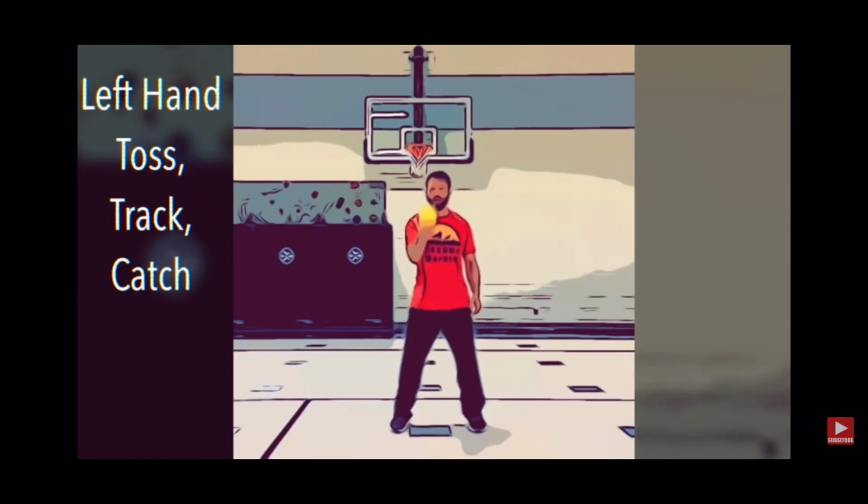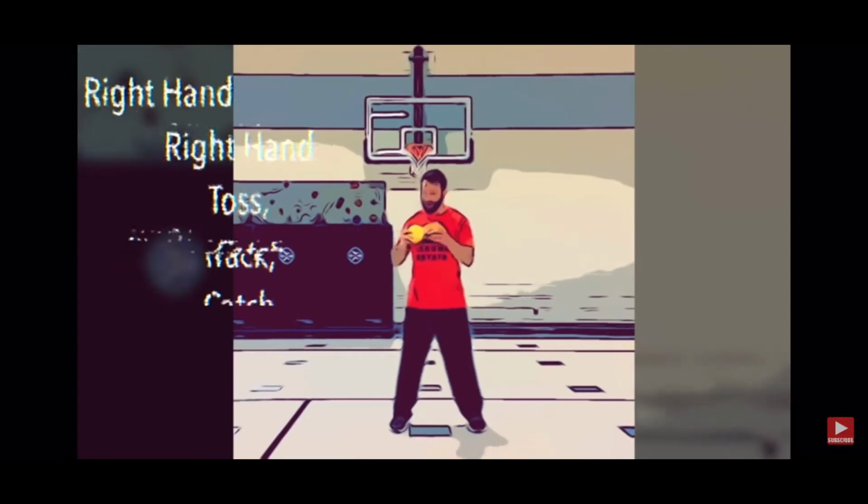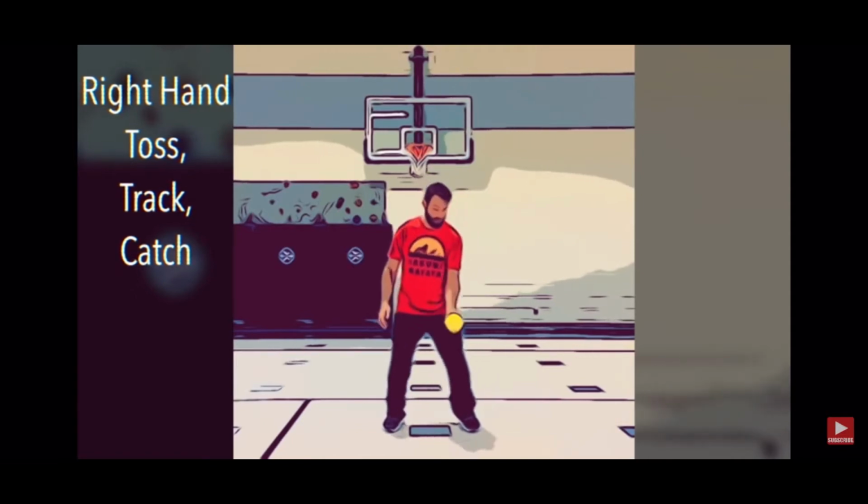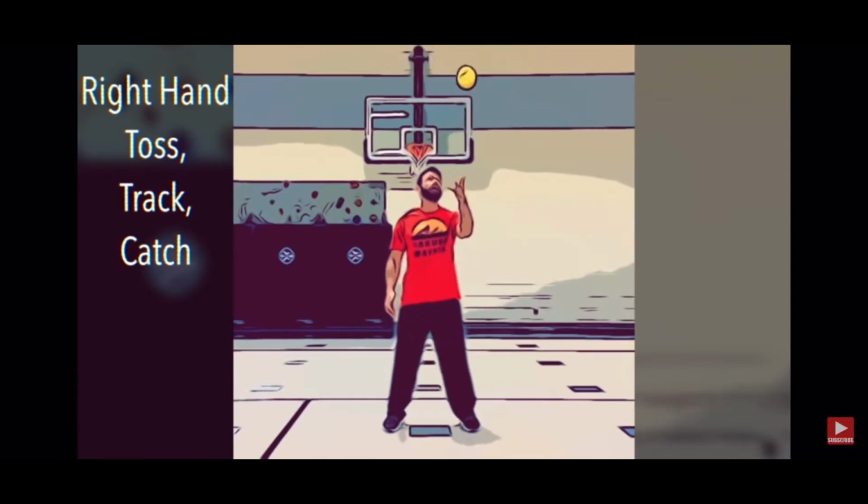Go! The first skill we'll practice is a one-handed toss, track, and catch. Grab the ball with your left hand and toss it above your head. Follow the ball with your eyes and catch it with the same hand. After you've practiced with your left hand, switch to your right hand to practice the skill.